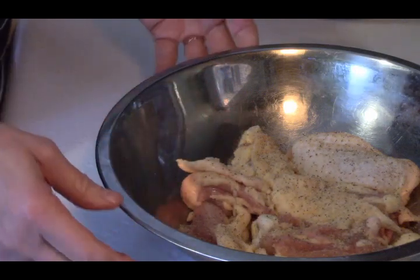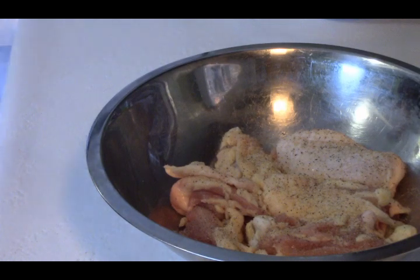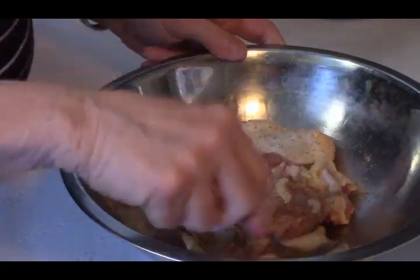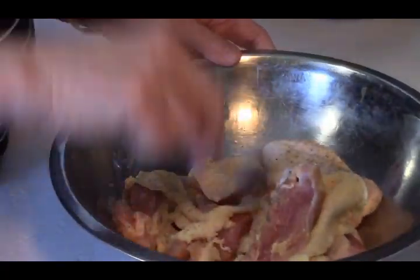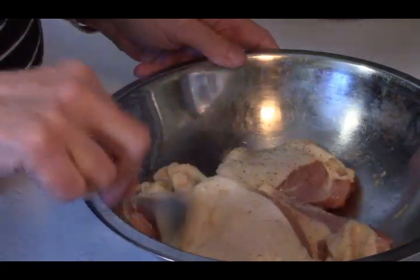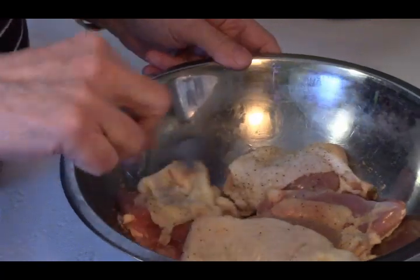Normally, if I had a lot of them, I would put them in a plastic bag, and I'm going to put them in the refrigerator in a plastic bag for about 30 minutes.